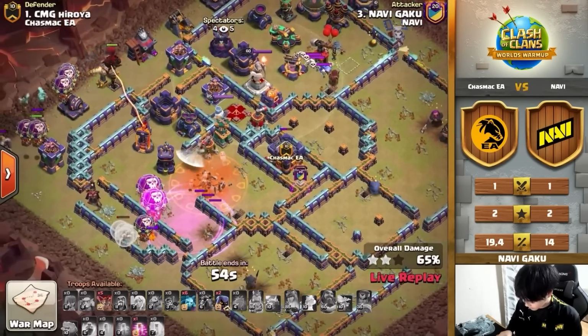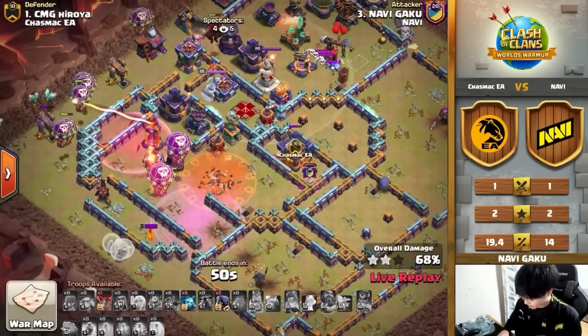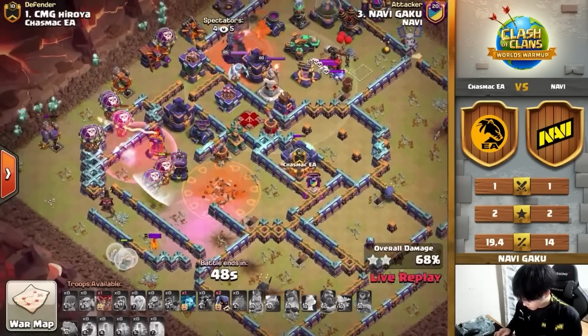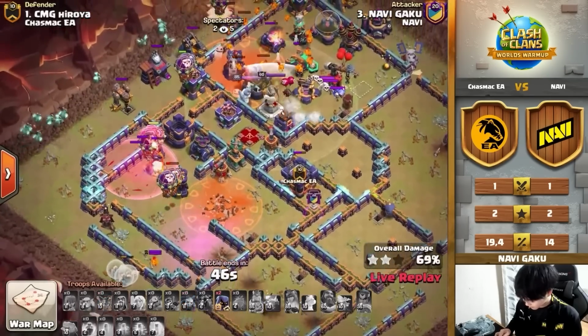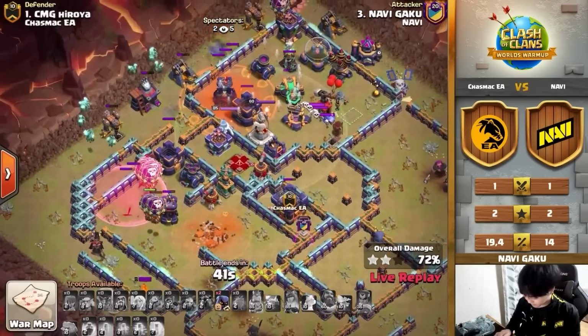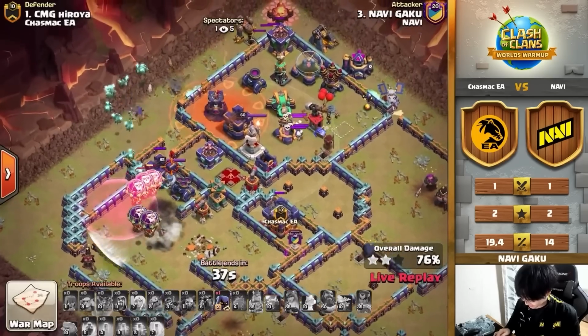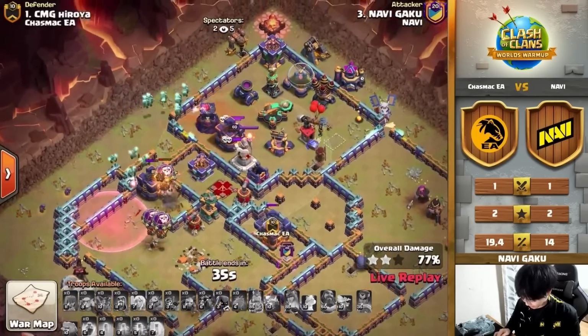I mean, what is going on? Maybe he could have used the wall break or something to open up the compartment at the bottom a little bit better, so the Queen is actually going for the town hall. But without having the Warden now, he cannot overpower this topside compartment. And this means that this is another defense for Chasmac.